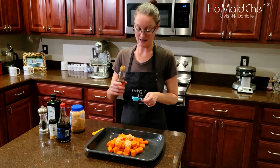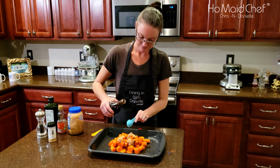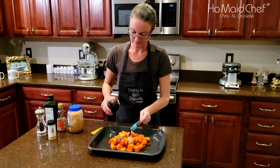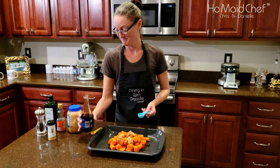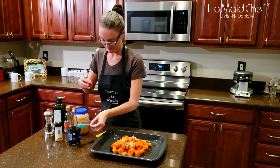Is that the one that just keeps twisting? Or a new soy sauce. And I'm gonna do 3 tablespoons, because it does have a lot of salt in it. Hence, I'm not putting in salt. Too much salt on that, so I don't do salt.